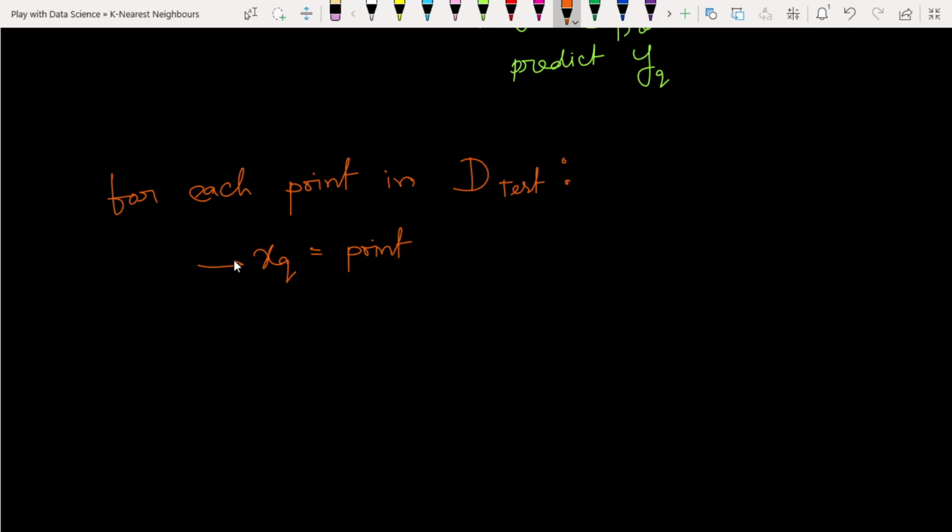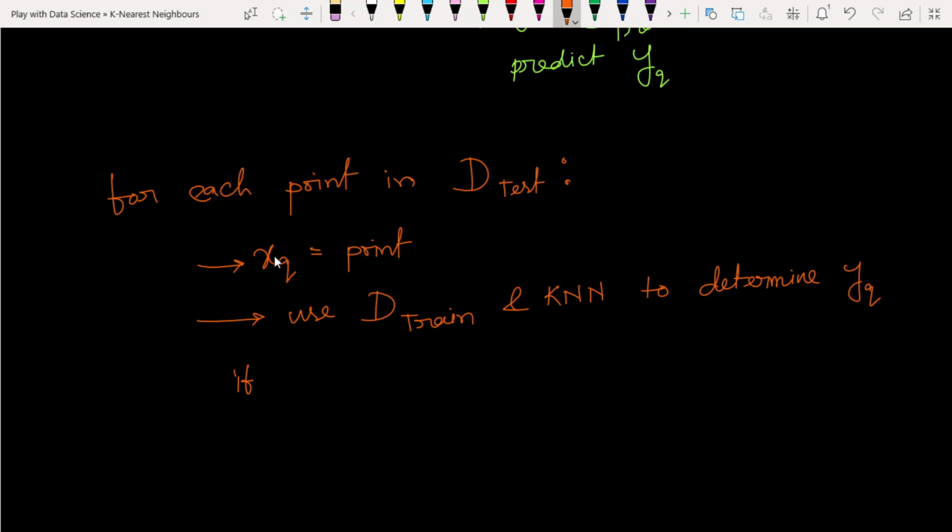In the second step, we use the training data set and the KNN algorithm, k nearest points, to determine our YQ according to the majority of the KNN.